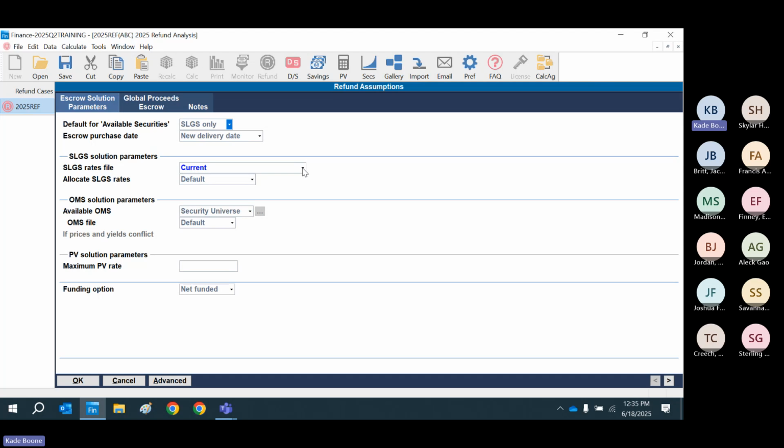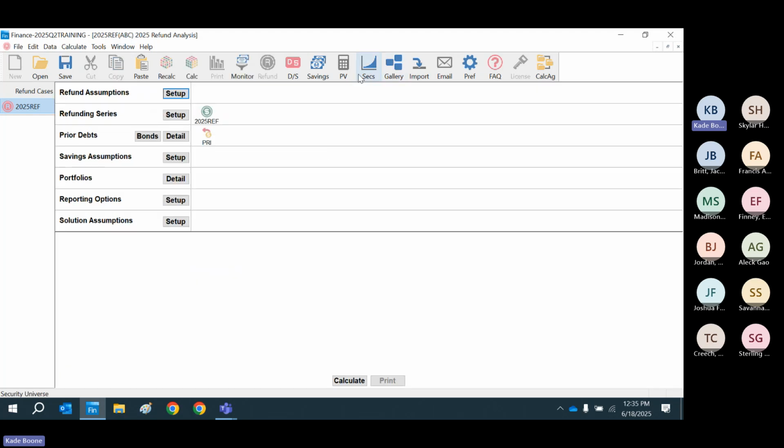And if you're trying to match numbers, why is so-and-so coworker getting a different slug or a different escrow? I would say, first thing, click on that down arrow. Look, 17 June. And they're using 8 now on the reports. On a couple of the escrow reports, it'll say at the bottom, here's the slug file you're using, right? So what do you do? Well, first, let me just go back.